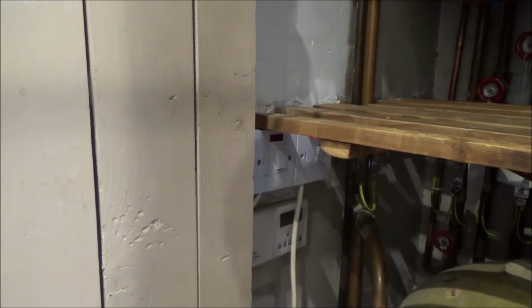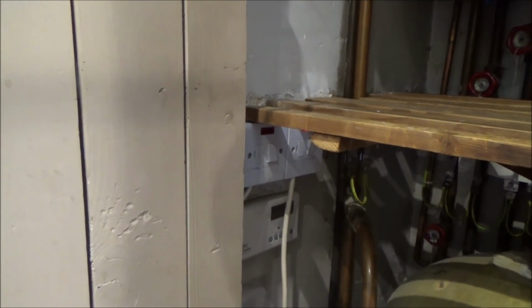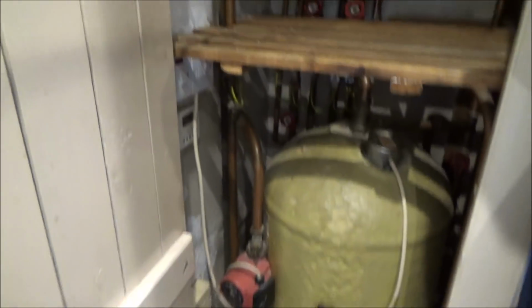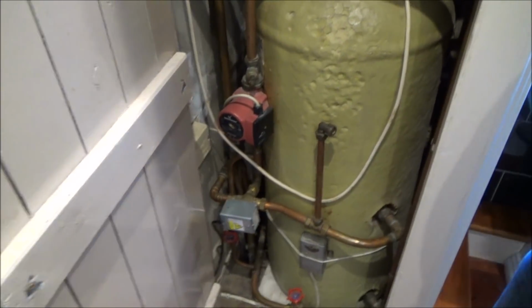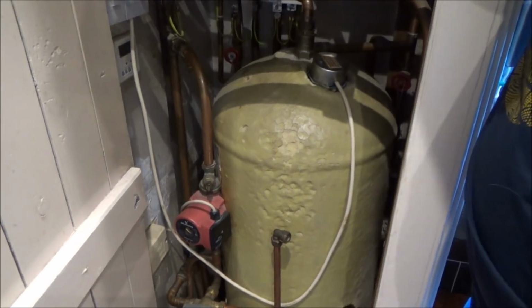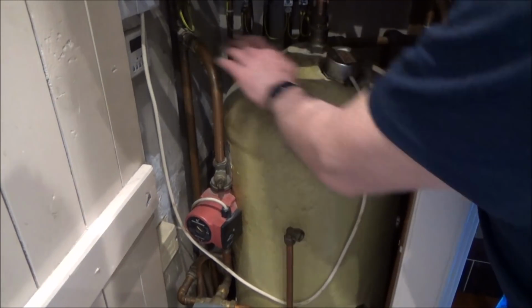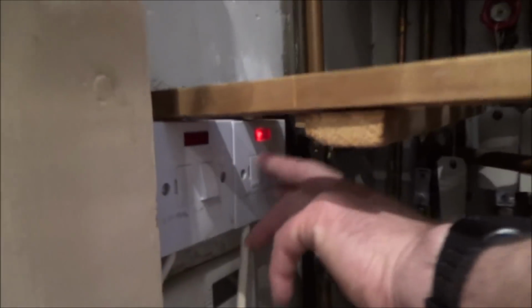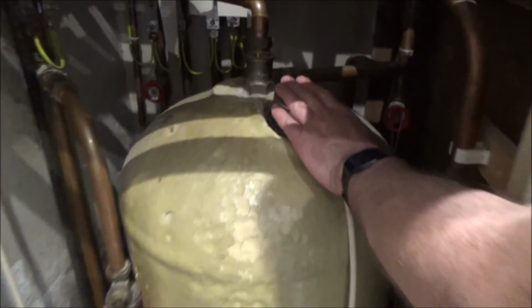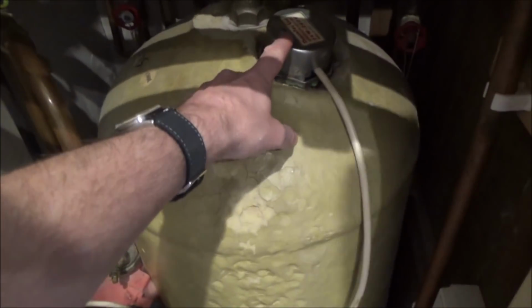But just to be sure, we are going to use a multimeter to measure voltage going into it. Now while we're here, we might as well have a quick look because it might be of interest to some people. This here is your hot water tank that stores all the hot water, is that right? That's right, and it's got a backup electric immersion which is on at the moment because the boiler's packed up. Just for the hot water in the event that the boiler packs up. It's just a backup system. It's just like a massive kettle in a way.